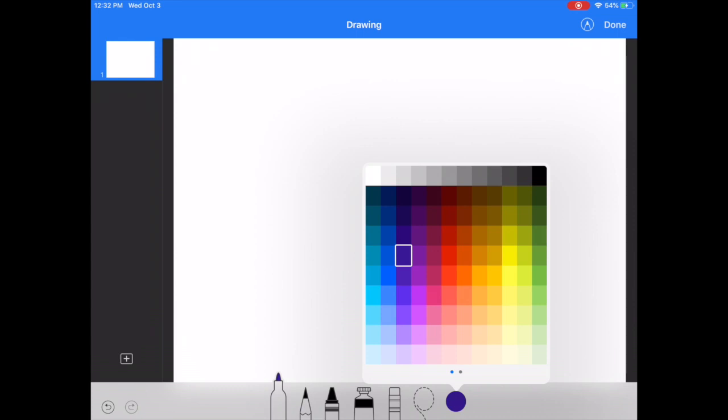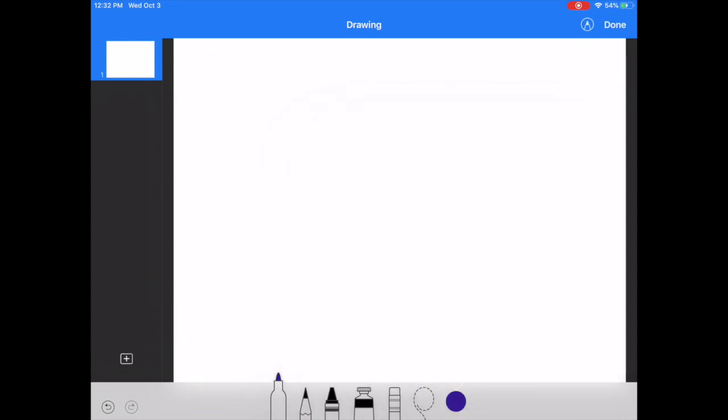And then once you have your marker selected, you can press on that and you can change how thick it is and how transparent it looks. So with that in the middle there, then you just draw. So you can use a stylus or your finger and just draw your key ideas.